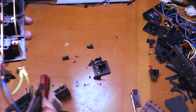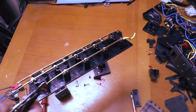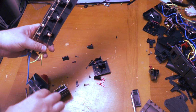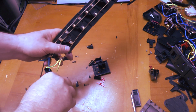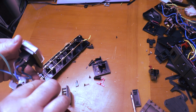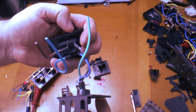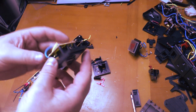Incidentally, that 15-way one has 2.5 square mil cable, flexible wires running as a daisy chain right the way through. That's how that's connected internally, and all the sockets in that are rated at 13 amps. Nice chunky switch with the connections soldered on. And while we're in here, let's take a look at this surge protector.